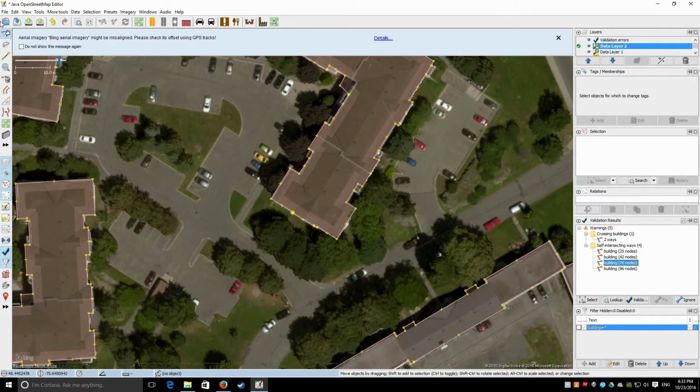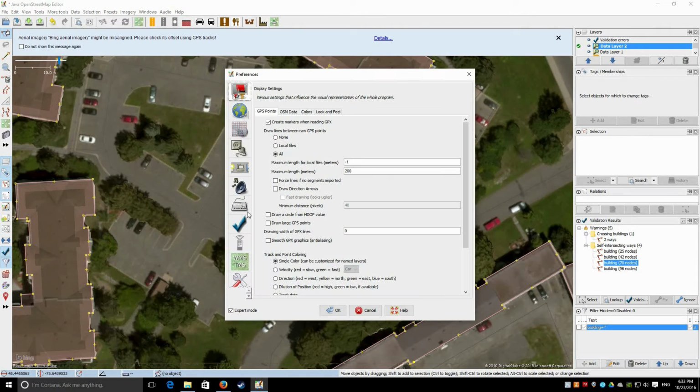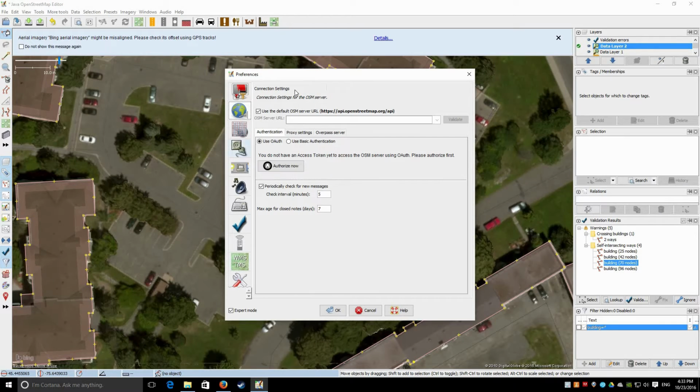And once that's done, make sure that under your preferences in the connection, you are using your import account, because anybody that's importing under their usual account risks getting blocked or may get reverted by the admins.